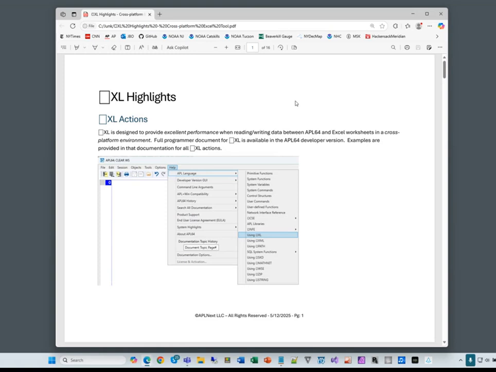As far as the Quad Excel, you can use it in a C for cross-platform use. You can use it in a WRE, Windows Runtime Executable, and you can run it in the developer version as an APL program. Okay, and I've shown here where the main documentation is available.